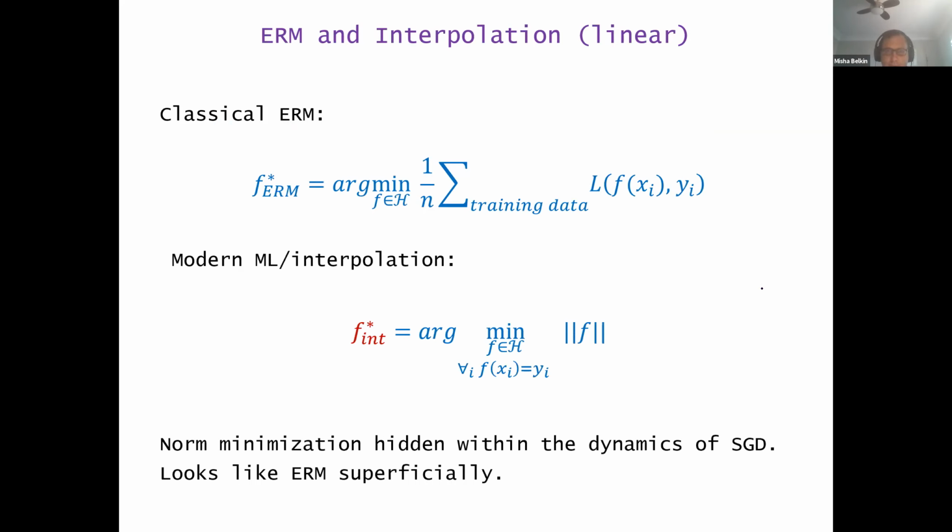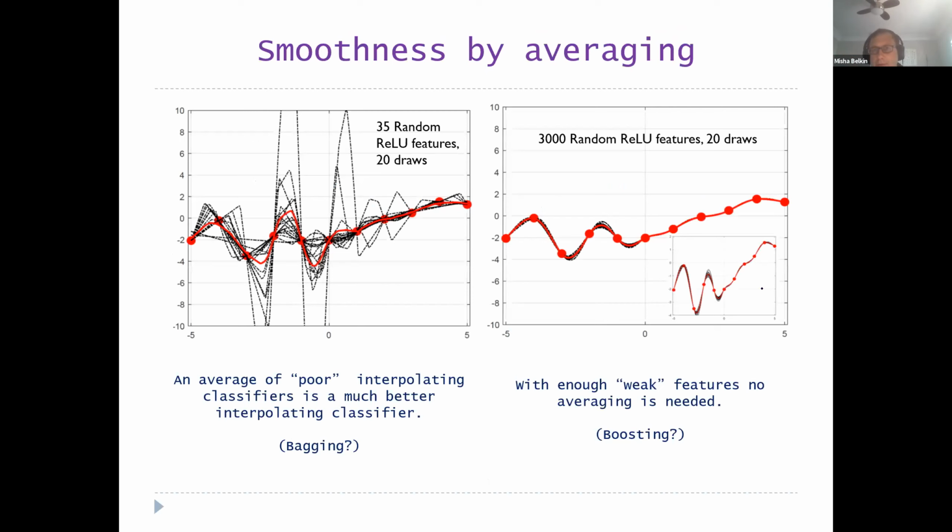And the cool thing is that if you do SGD, then the norm minimization is somehow hidden within the dynamics of SGD or GD. In fact, you can solve the first and second problem by GD. You don't even know whether you're in the over-parameterized or under-parameterized regime unless you somehow look at it. So these two things look superficially very similar from the dynamics of SGD or GD, but they actually have different properties, as we have seen. In one, you're on one side of this curve, and on the other side of the curve for the other one. Now, another way to increase smoothness is if you could do averaging.